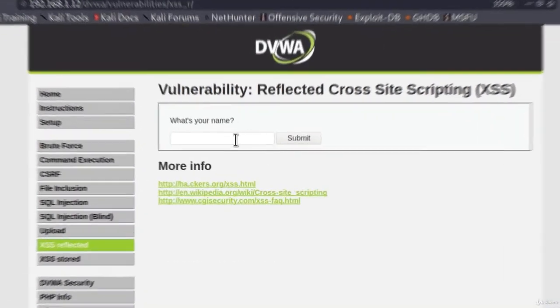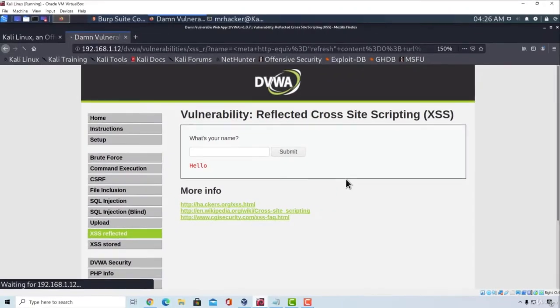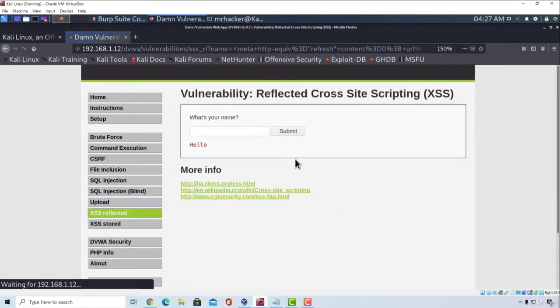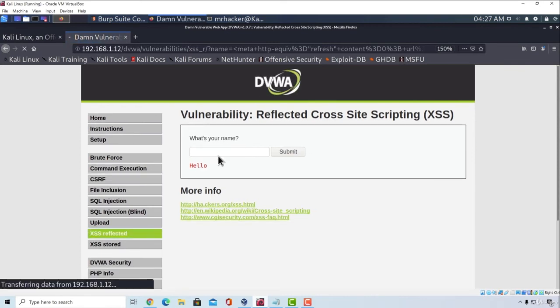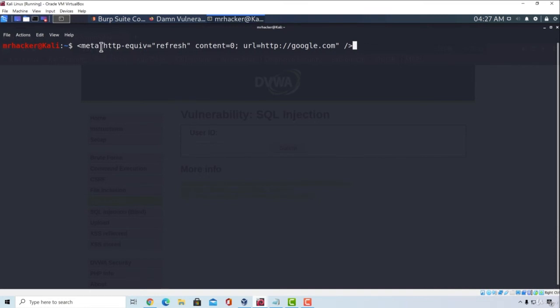However, if we were to type the same right here in the reflected and we were to change, for example, from google.com to facebook.com and click on submit, well, pretty much the same thing would happen, but for some reason it doesn't want to visit facebook.com. And we're going to take a look at why that is. Let us see whether we specified something incorrectly. So URL equals http.